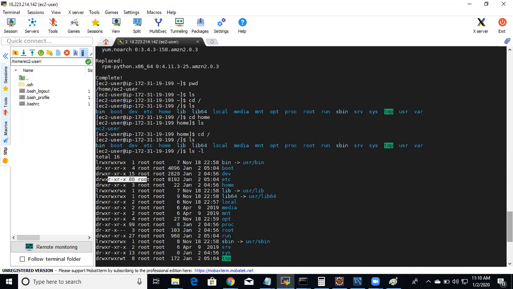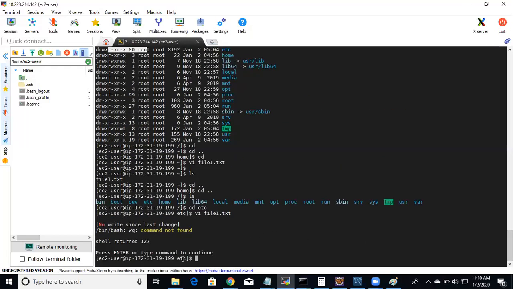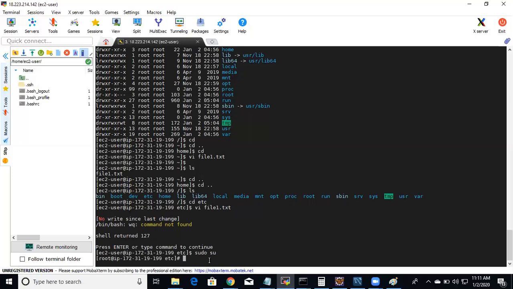But if I change the user itself, how to change the user? There is a command called sudo su. Okay, su stands for super user. But again, we'll see those things tomorrow, not today. If I change it like this, I'll tell you what sudo and super user go ahead with. You can see that this has changed to root.